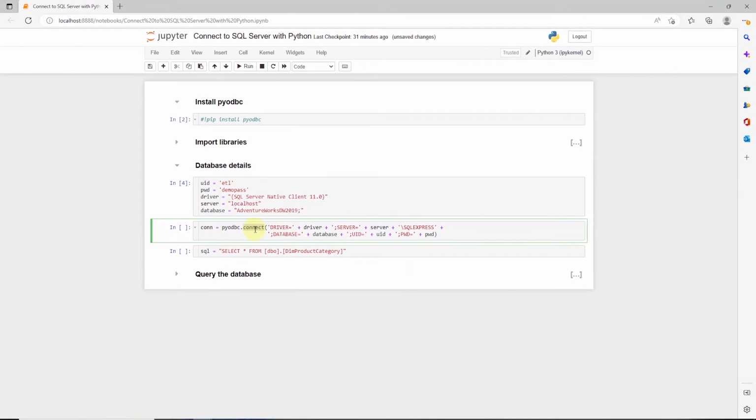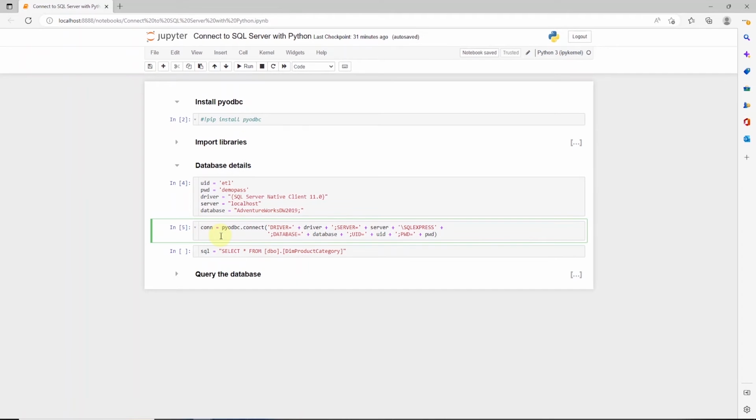We use these variables inside the pyodbc.connect function. With the help of these, we can connect to a SQL Server database. Inside the function, we concatenate the driver variable after the driver equals, and we concatenate string with a plus symbol. Following this, we have the server name, and we set that after the server name. Since we have installed the SQL Server Express Edition, the Express version has the SQL Express as the instance name. If you have the regular or the developer version installed, then you do not need the instance name after the server's name. So it'll just be server equals server. Then we set the database, user, and the password. This function returns a connection to the database. We save this into a con variable. Now we can use this con variable to connect to the database.